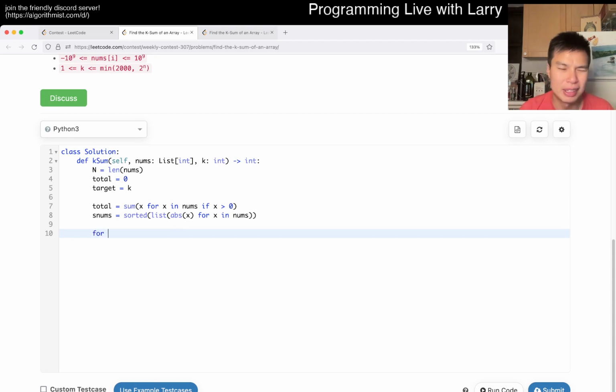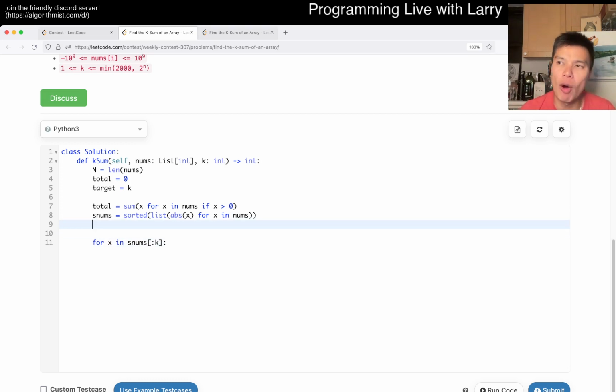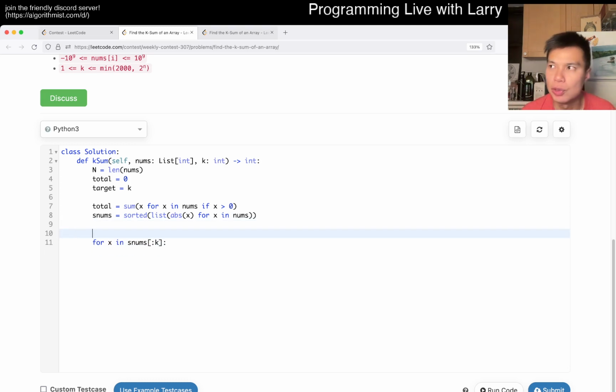And then here it'll be something like for X in sorted nums up to K. Yeah, I think this is the idea. Basically, this idea is the same as a similar DP that I was actually thinking about during the contest, but I just couldn't really get it.